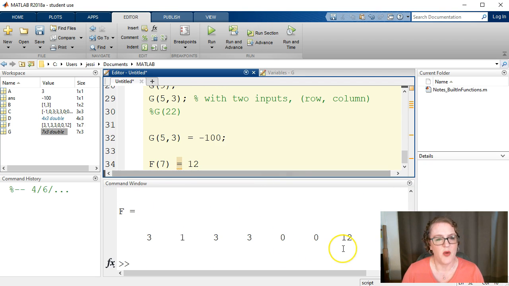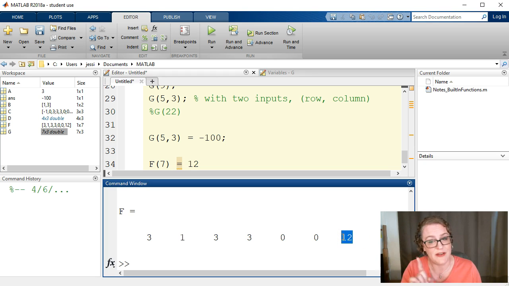Surprisingly, no. When you try to assign a new element that doesn't exist, that exceeds the array boundary, MATLAB's going to do it. It's going to create it if it can figure out which direction to go in, and it's going to fill in zeros everywhere else. So we have filled in with zeros all the way until we get enough places that MATLAB can put a 12 where you asked for it, F(7).